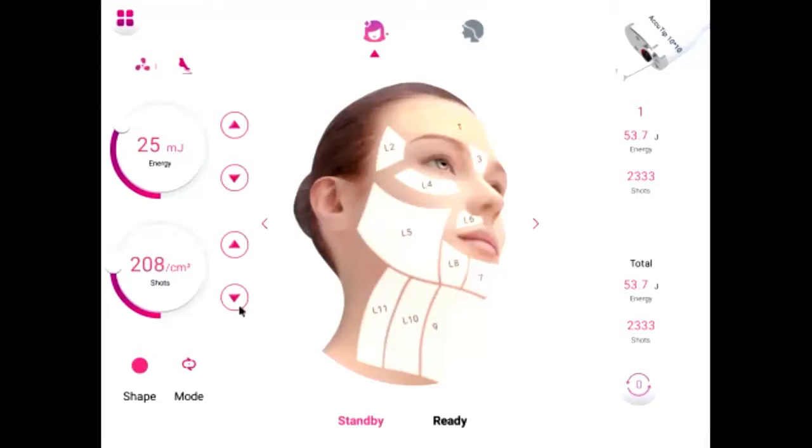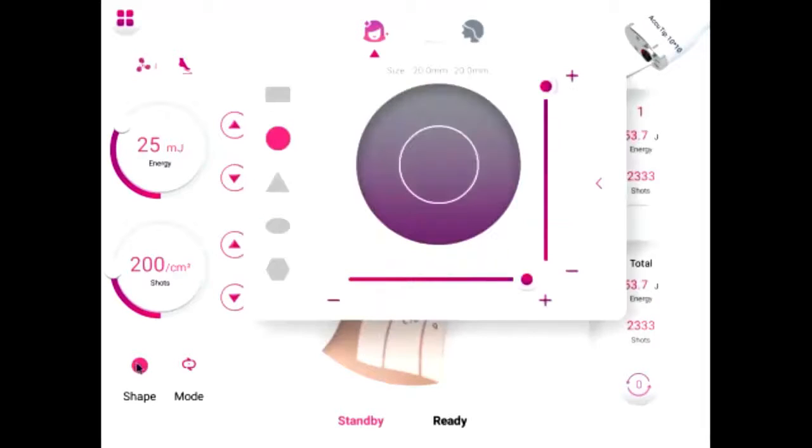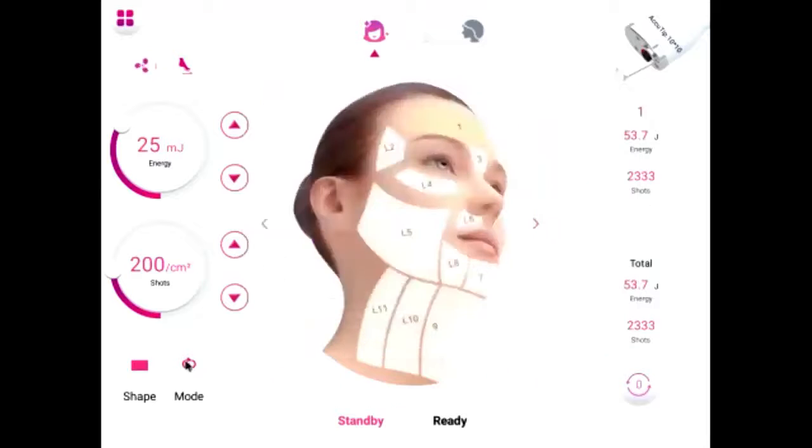To reduce the pain, we use the scramble mode. And the shape, we use the square with maximum size. And we choose the cheek part L5. And then ready.